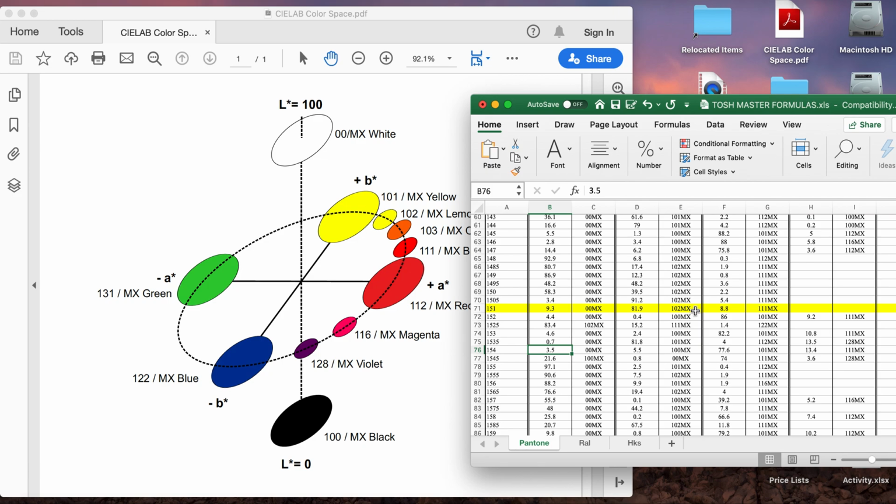Then second, I would add my 9.3 grams of 00 MX white, and finally the 8.8 grams of MX 111, which is the bright red. So you notice I'm going with the highest percentage of ink first, followed by the next, and finally the smallest percentage. The only case where you maybe wouldn't want to do this is it might not be a bad idea to put your white in there last in this case, because it's heavier than the other colors, and it would want to sink.